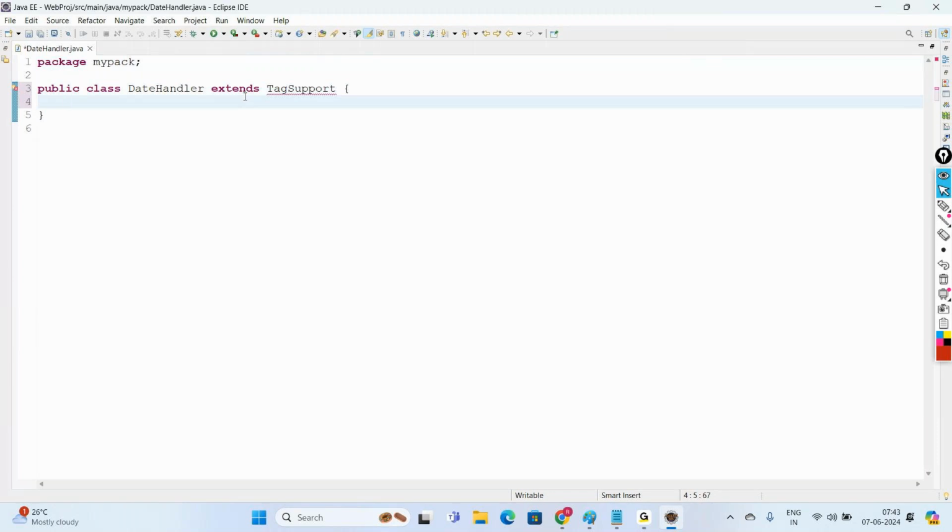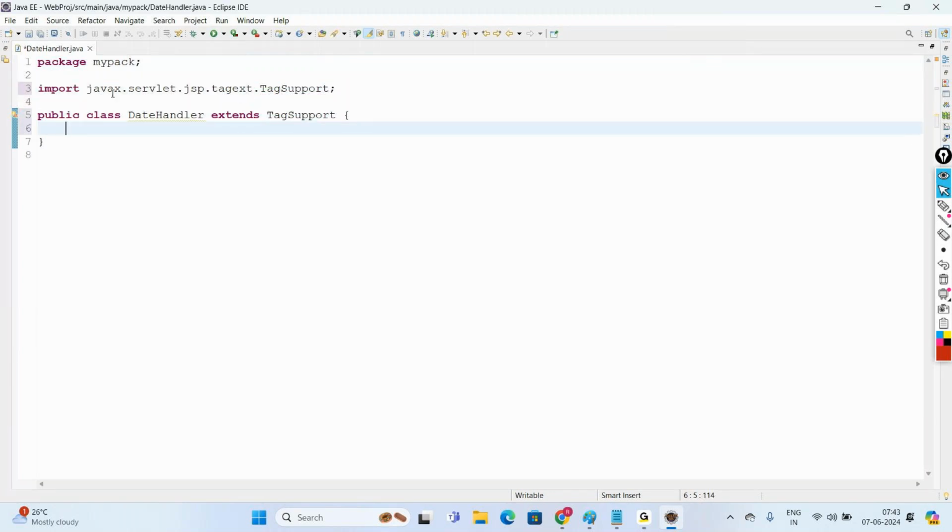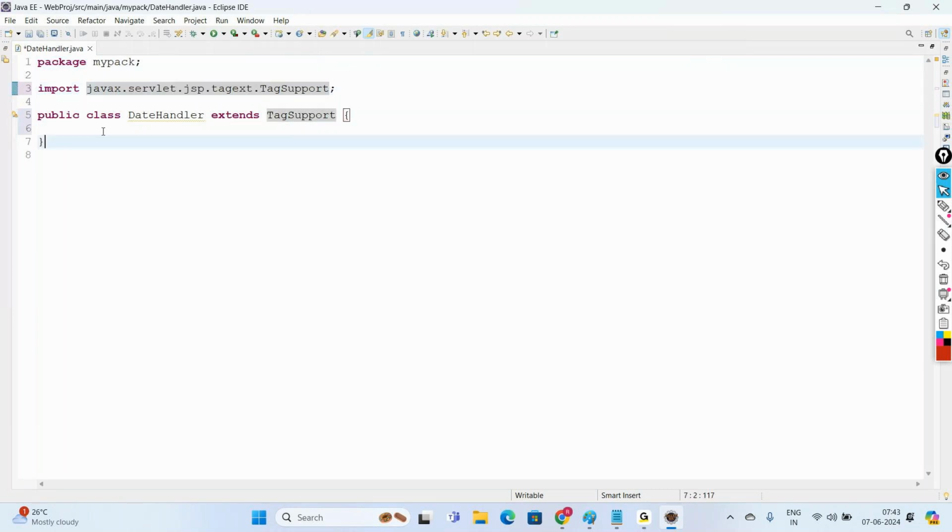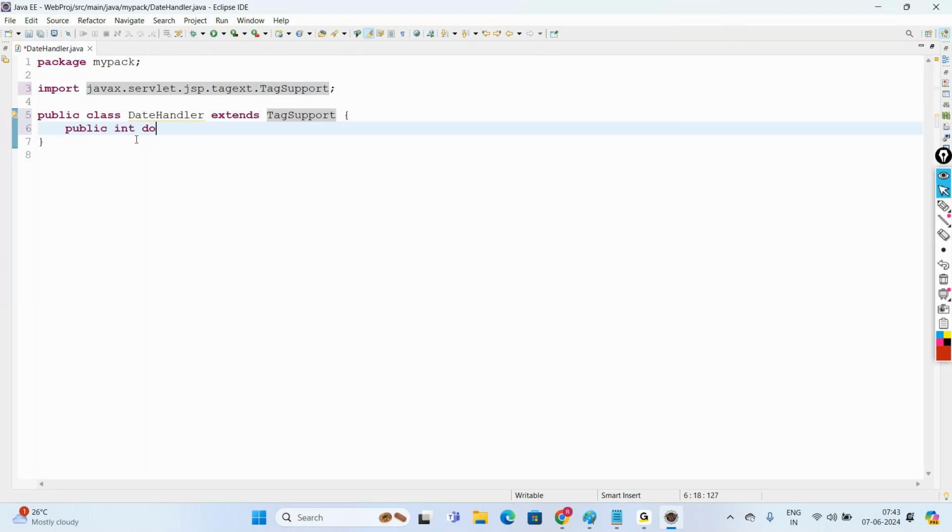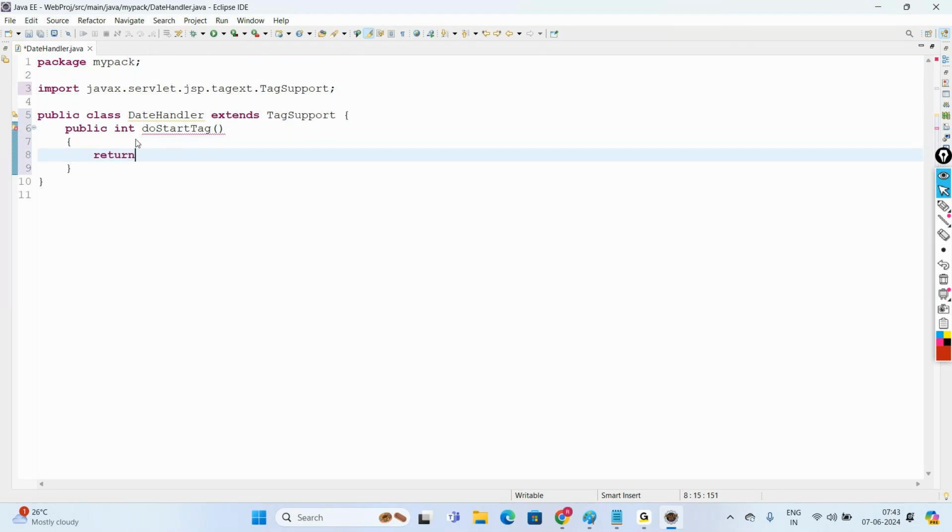Import the package for TagSupport, which belongs to javax.servlet.jsp.tagext.TagSupport. Now override the method doStartTag. Then I'll simply return SKIP_BODY, which means don't do anything.